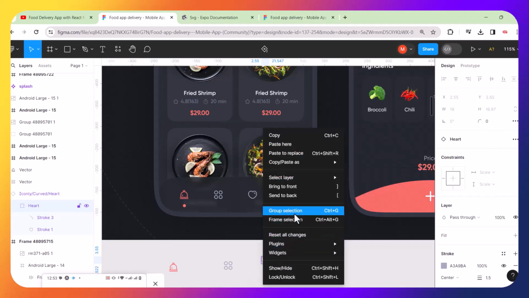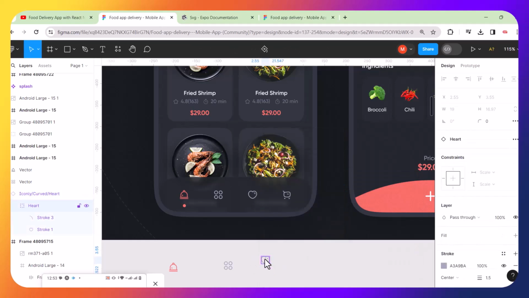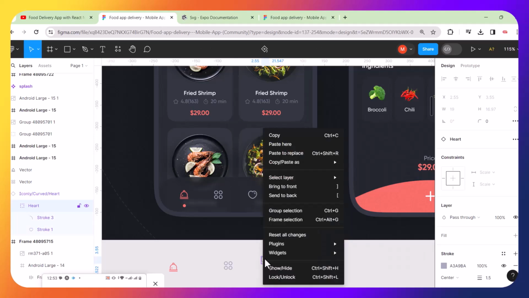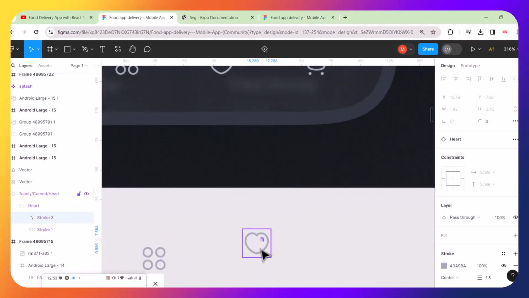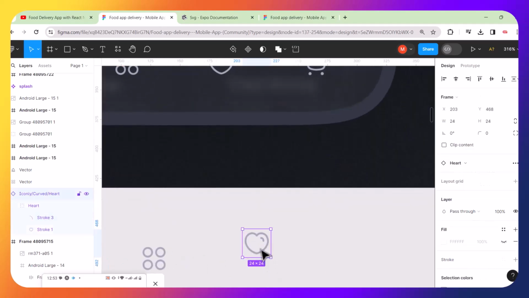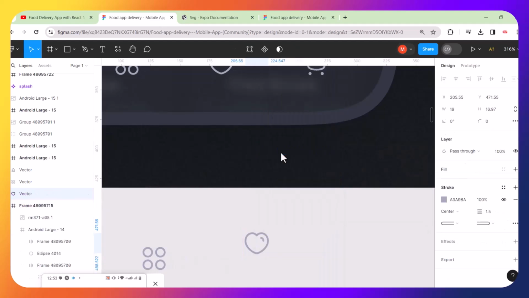Let's flatten it. Where is flatten? I don't have an option for flatten. Let's just zoom in. Do we have ungroup here? Oh, here is flatten, Control E. That means this is one file.